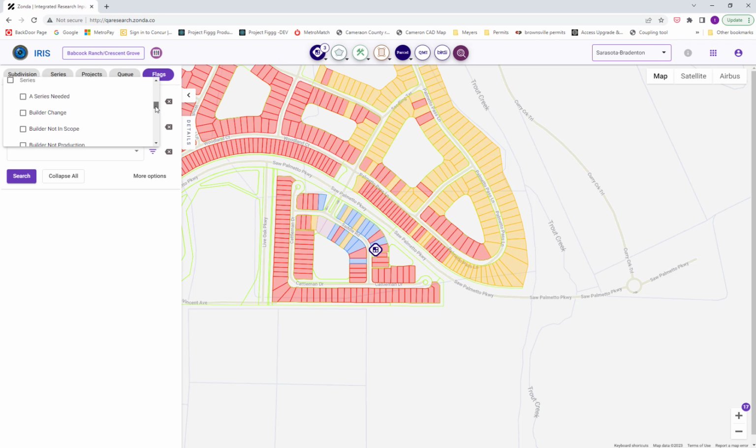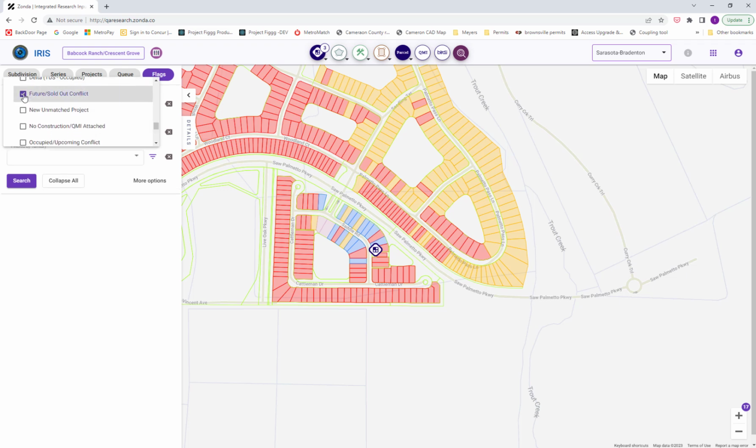We have series record QA flags where we can look for, maybe we have a builder that's not in scope that was added to a particular series, or we have an inactive builder, or maybe there are no lots in the series, and then we have project level flags where we can look for a delta between the total units planned and various other things.